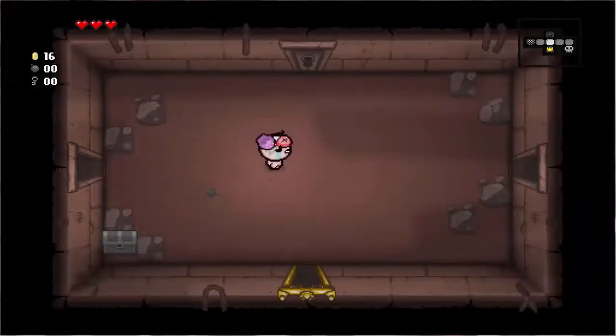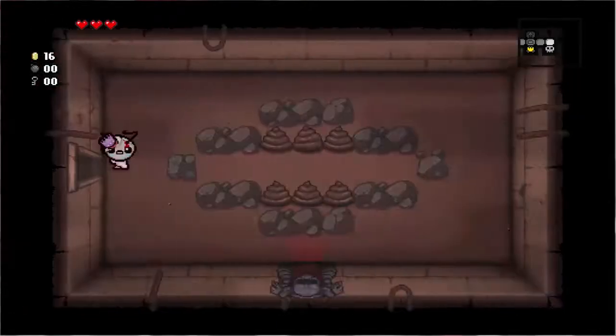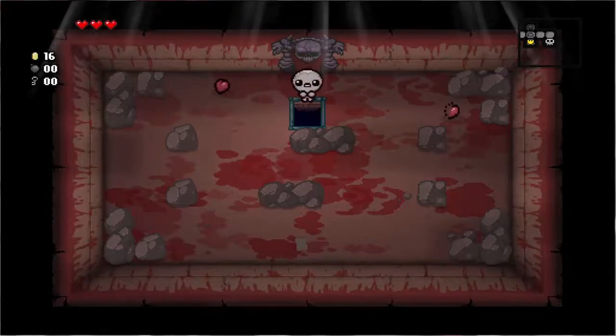So, some characters I still need to unlock. I still need to unlock Eve. Still need to unlock Maggie. Not sure how I'm gonna unlock Maggie. You know, that might just be a lucky run where I get 7 more heart containers, but yeah.